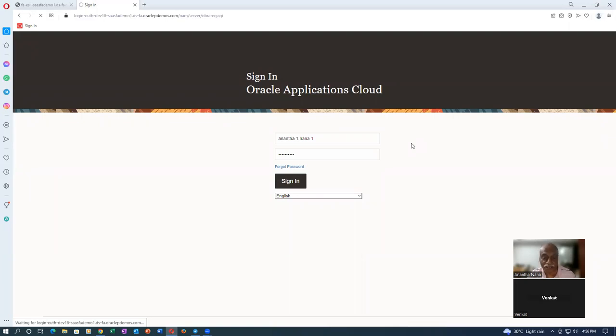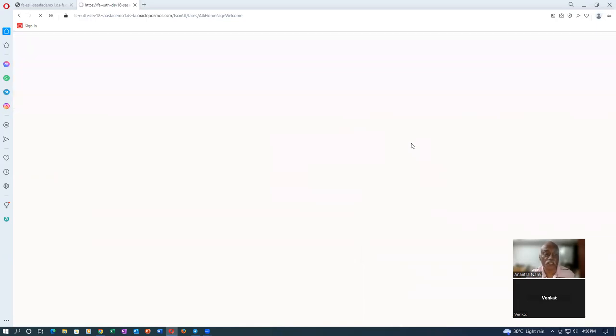I gave Ananta with capital A and then Nana with capital N. Fine, here I am now putting everything in small, doesn't matter. Usernames are case insensitive actually. Fine, go inside. And if you go there, he will not have access to VMI activity. So he's not getting saved now. So we'll now give him access to VMI also.